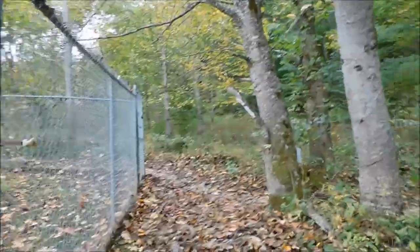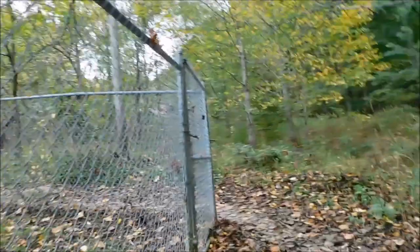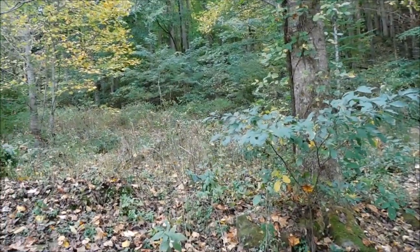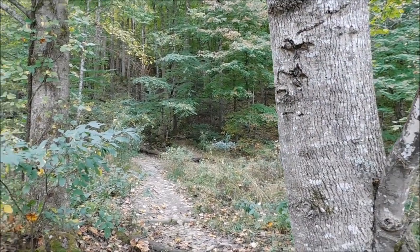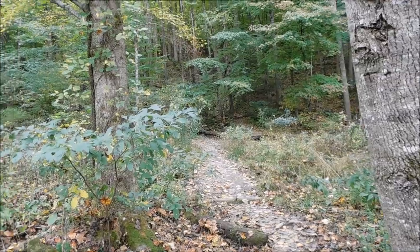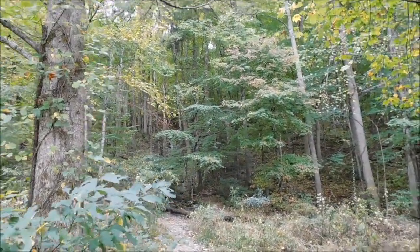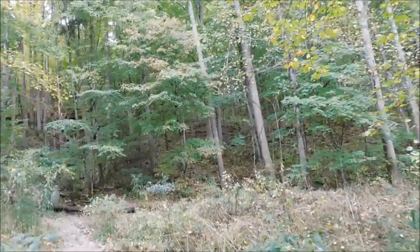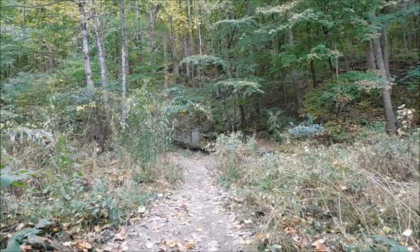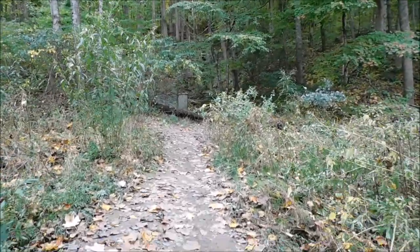You'll come up behind this chain link fence on this walk trail. Actually, you can come in from another side, the upper side of that chain link fence. But then you will turn, you'll see the trail veer off right-handed. And when you start up it, you can see the ferry house up here behind the trees. You'll probably want to walk up a little bit up the trail or into it to explore it.